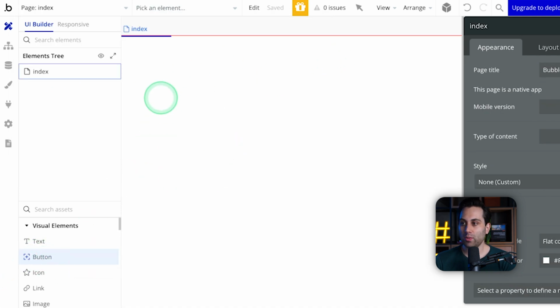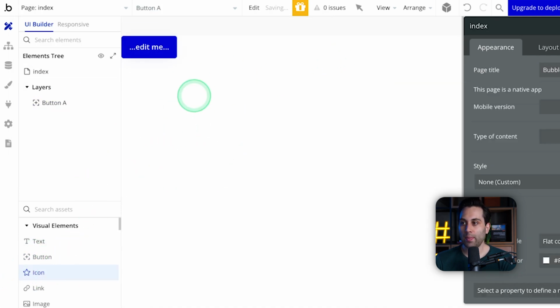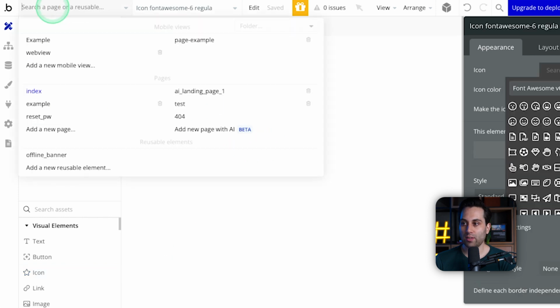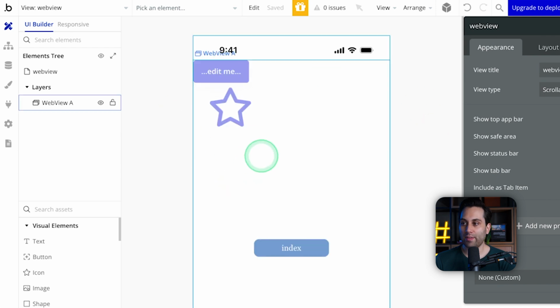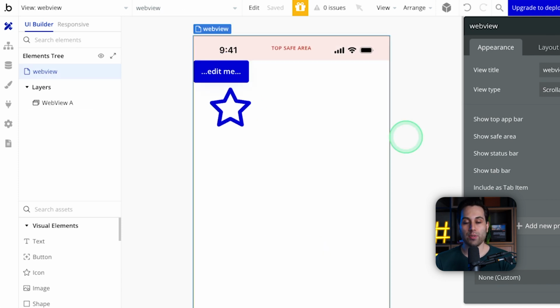If I happen to add a button here, maybe an icon, anything, just so we can see here how it works. If I go back to my web view, this is the information that I'm gonna see. So it's basically a mirror that is showing my index page on the mobile view, okay? So of course, if you wanna show your index page from the web version on your native mobile app, make sure that you build something that is fully responsive so it can adapt to different mobile device sizes as well, okay? So that's how the web view works.